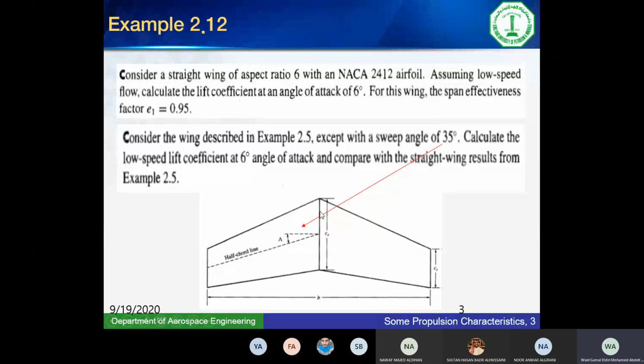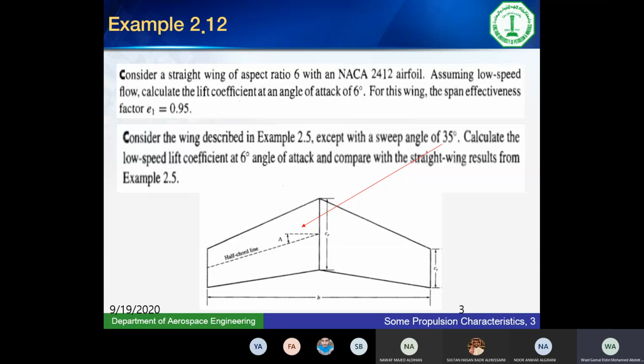And why is that? This is because air is coming along the reference line direction this way. So if the wing was straight, the sections would see all the coming air. But here you see the sections are inclined to the air, so there is going to be a cosine of an angle, and that will reduce the CL a little bit. So swept wings will have less lift than straight wings. And that's always the case. If everything is the same, swept wings generate less.